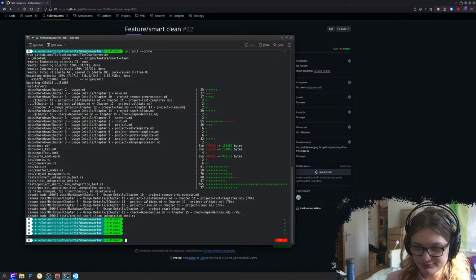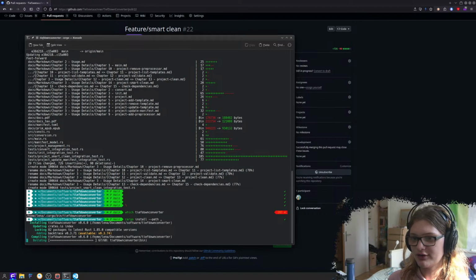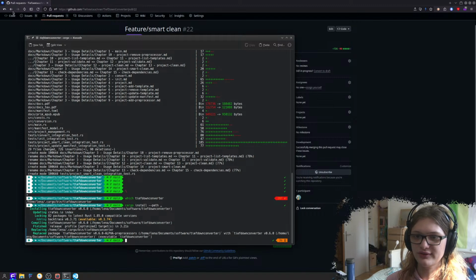So let's just start by saying which TiefDownConverter. Okay. cargo install --path . We're currently working on version 0.7.0.